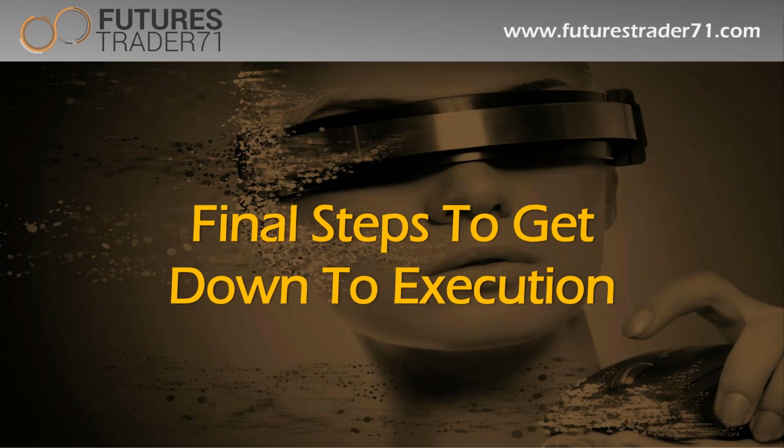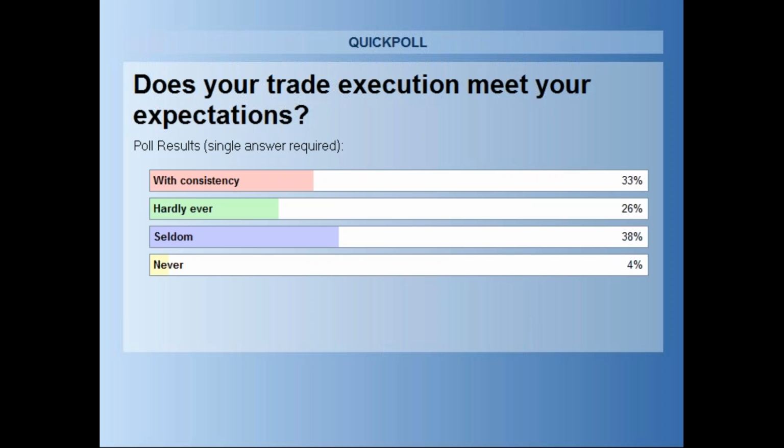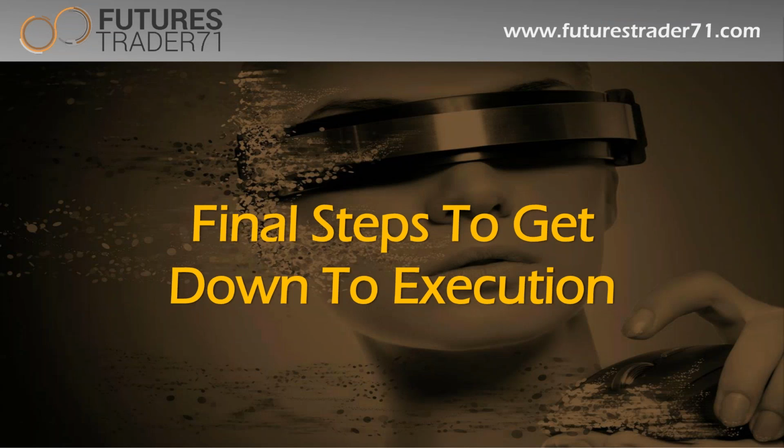And then as far as does your execution meet your expectations, the greater majority, by a slight margin, is seldom, which is why you're here probably. And rejoice, because this is a very, very consistent issue among traders. So don't feel like there's something wrong with you. 69% of you voted, and it looks like 33% said that your trade execution meets your expectations with consistency. I hope it's a positive expectation that you're setting for yourself.